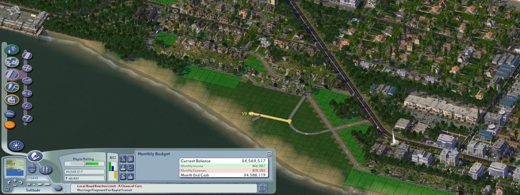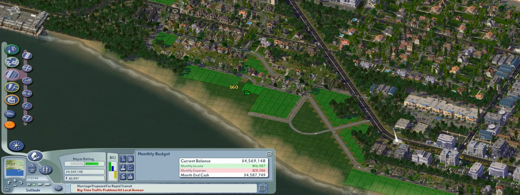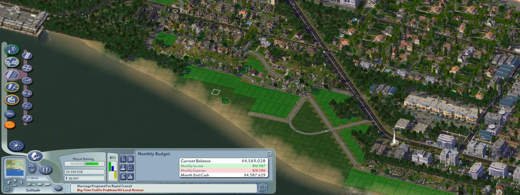Put a couple, maybe one road right here. That will be a cul-de-sac. Alright, that should complete zoning this area.